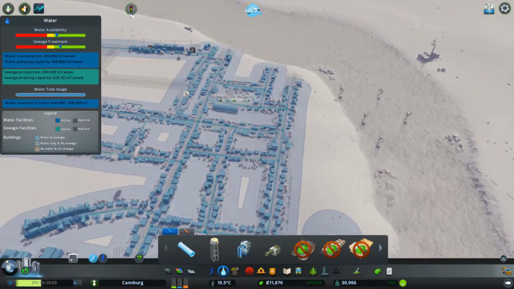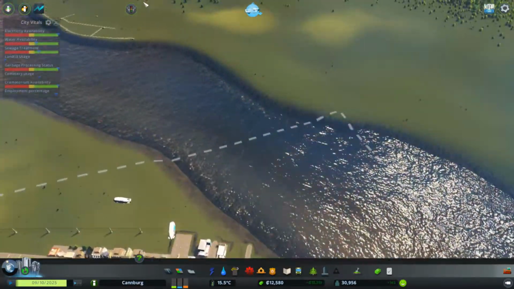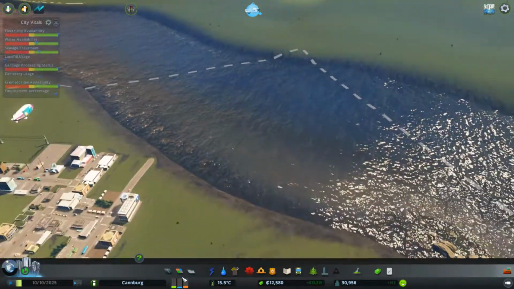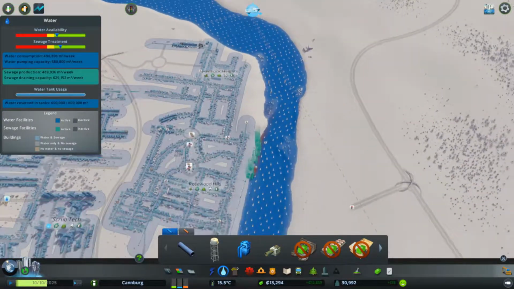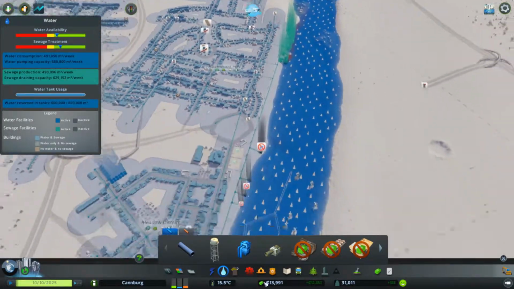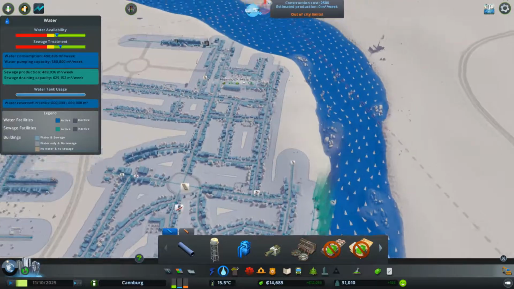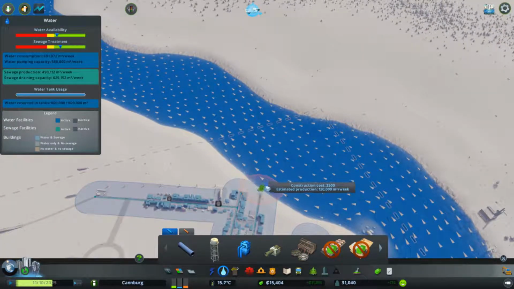I've not been looking at my city's vitals. The whole reason you installed that mod, Luke, was to make sure that it keeps an eye on all of your city's vitals, and you're not keeping an eye on your city's vitals. Not clever. I'm tempted to try my luck and put a water plant down here because we haven't got that much water pollution. I'm gonna try it and see.